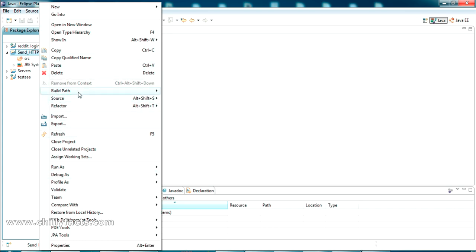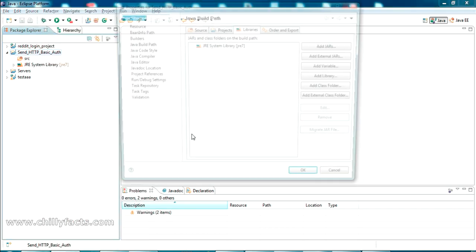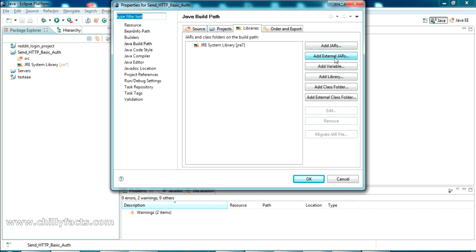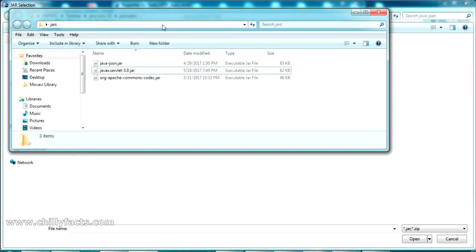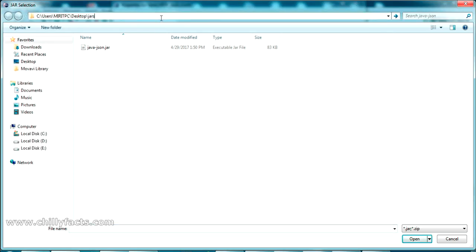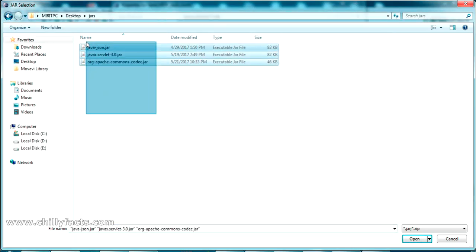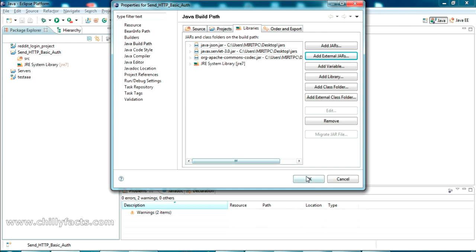Just go to your build path, configure build path, and click on add external jars. Once you click that, you have to navigate to this location and add these 3, then click open and click finish.